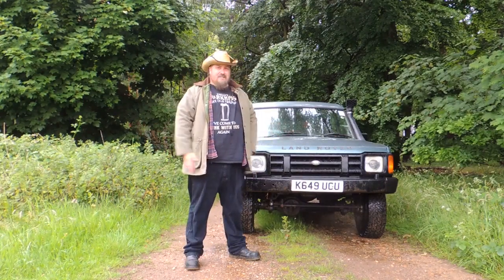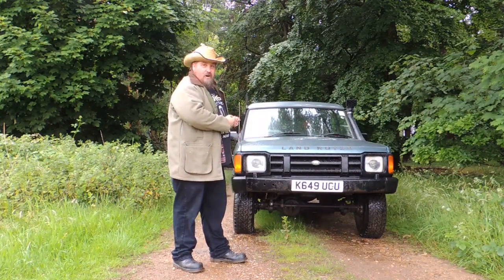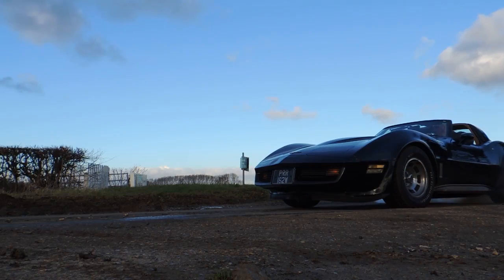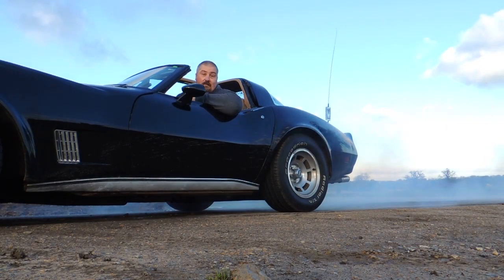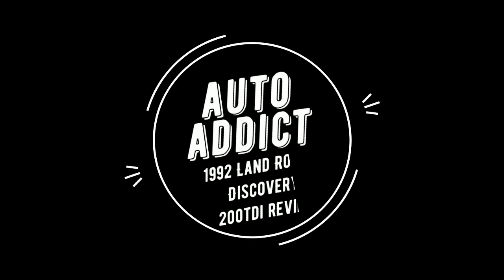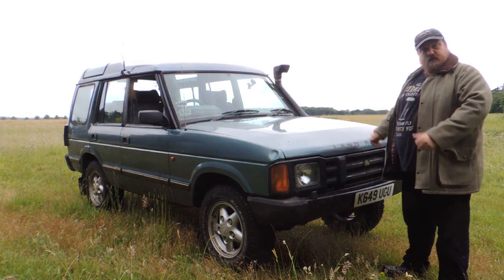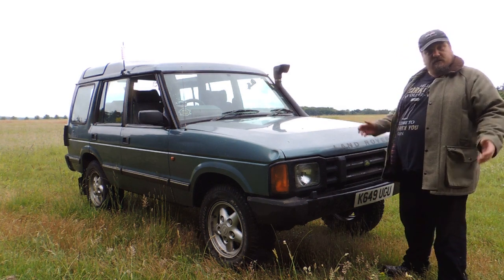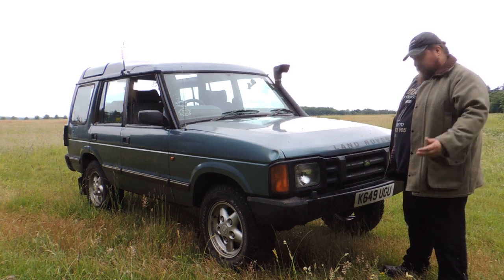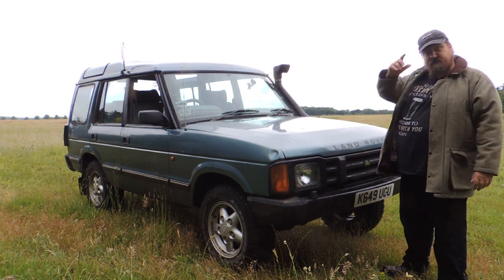As promised, today I'm going to do a review on my Land Rover. So welcome to the first of my reviews of my vehicles. I promised you I'd start doing them, so here they are. And yes, I have changed my hat.